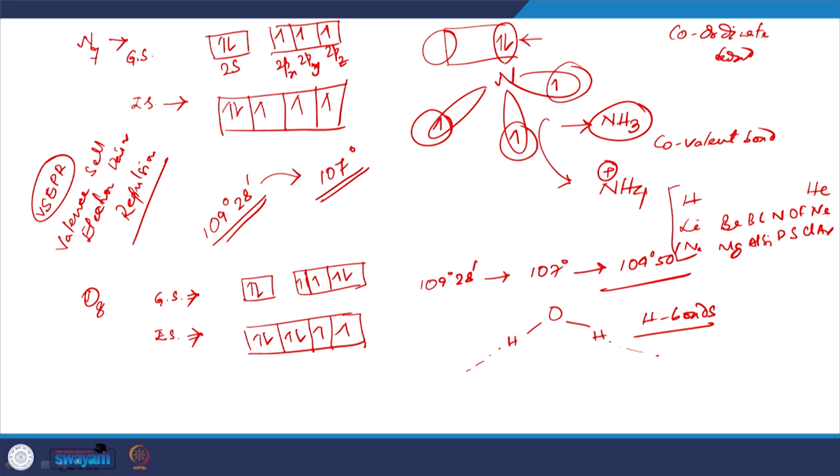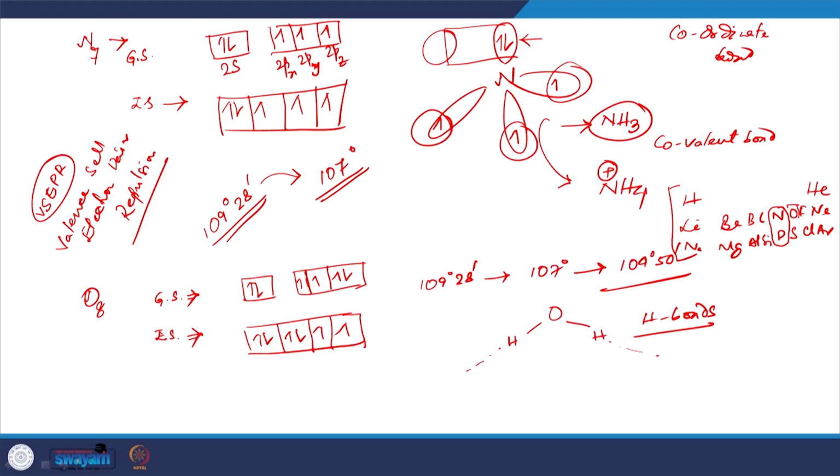Do not be afraid, I am not going to write the entire periodic table. What I am trying to show is, see, nitrogen and phosphorus share a lot of properties. So, you could identify the properties of phosphate in terms of the properties of nitrogen, but the difference is definitely that going down the periodic table, the electronegativity reduces, right, and the size increases. Similar to that in oxygen and sulfur.